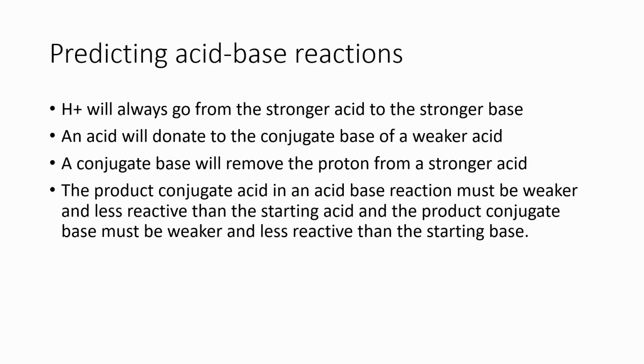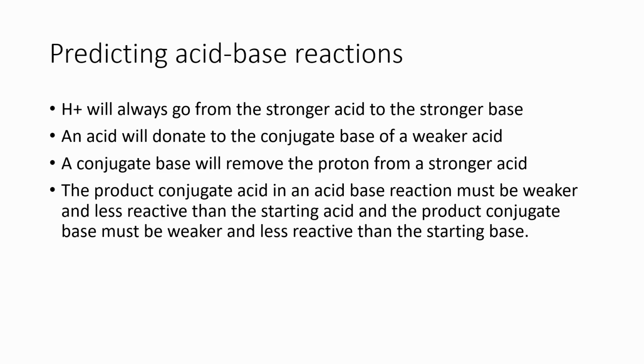Next, we have predicting our acid-base reaction. These are a set of rules or guidelines for when you have two or more acids in a solution. Remember, class, when we have an aqueous solution, water can act as an acid and as a base at the same time. So most of the time, when predicting an acid-base reaction, you just need to know if water will act as a base or water will act as an acid. So you need the knowledge of pKa for this.